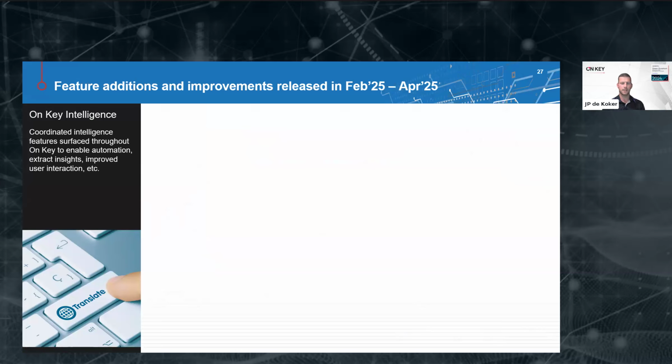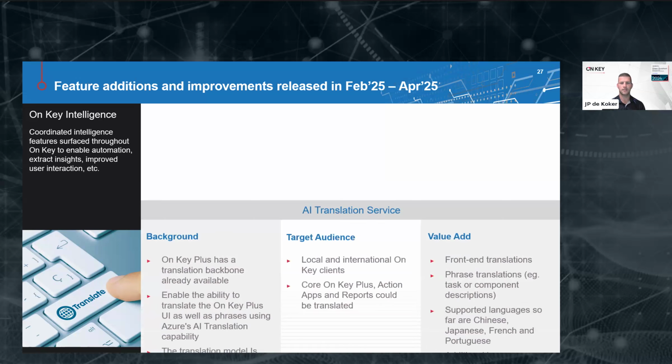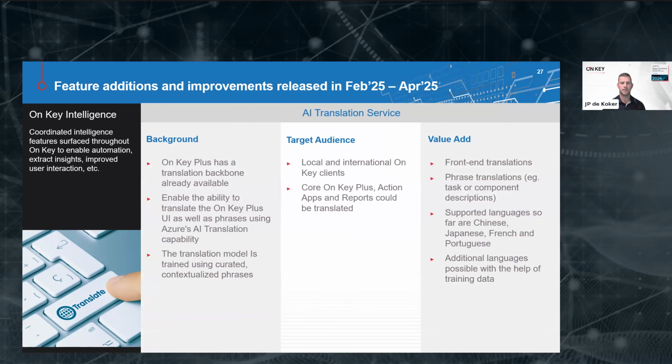There is a lot happening in this space, and we have various initiatives currently in progress. So I'm definitely going to take up a bit more bandwidth on the next release and keep a few exciting features for then. For today, however, I'm going to talk about our context-sensitive AI translation capability.